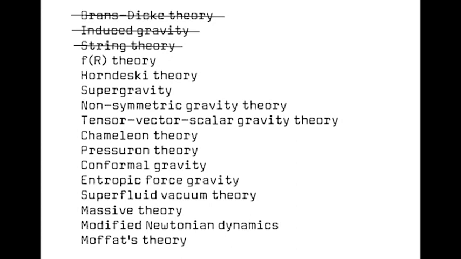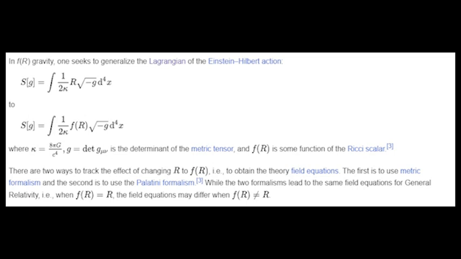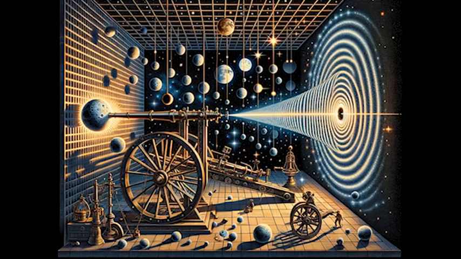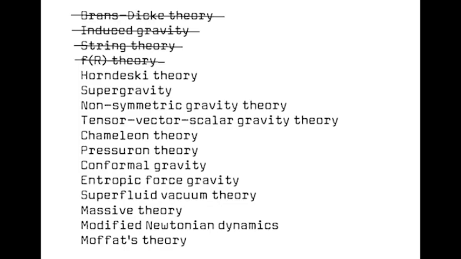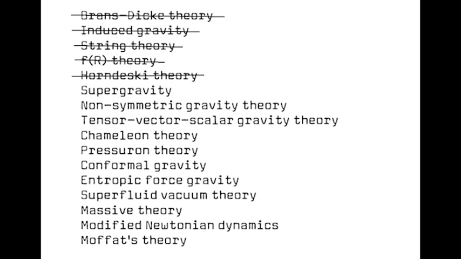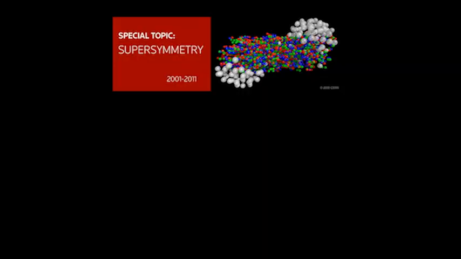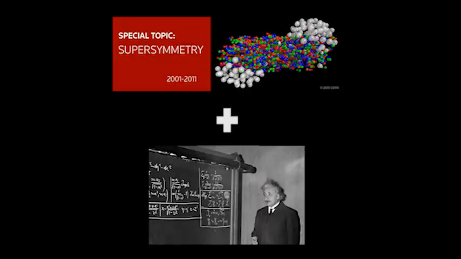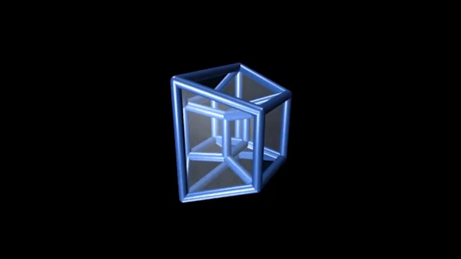FR theory. Just another alternative predictive model and set of alternative field equations based on general relativity. No real alternative gravitational mechanism is submitted. Horndeski theory, an attempt to explain gravity with extra dimensions, which again is just pushing the problem into another dimension. Supergravity, another extra-dimensional theory. It is a modern field theory that combines the principles of supersymmetry and general relativity combined with super Poincare algebra to make a gravitational theory that is supported with extra dimensions, or in other words, academic responsibility has been discharged into extra dimensions.